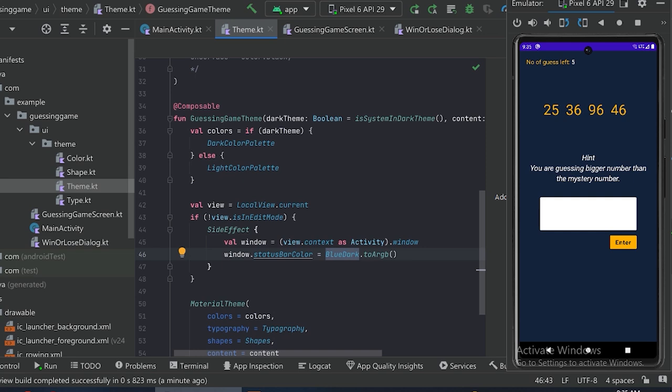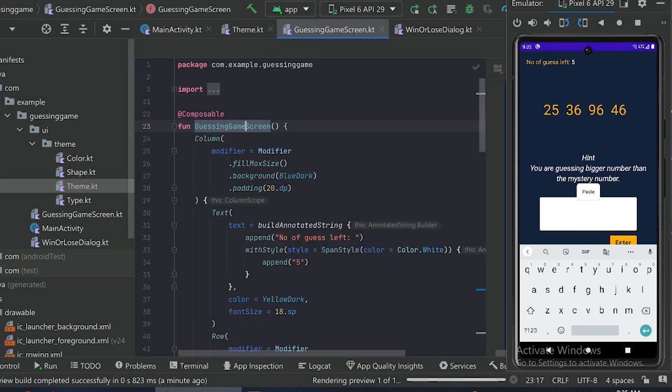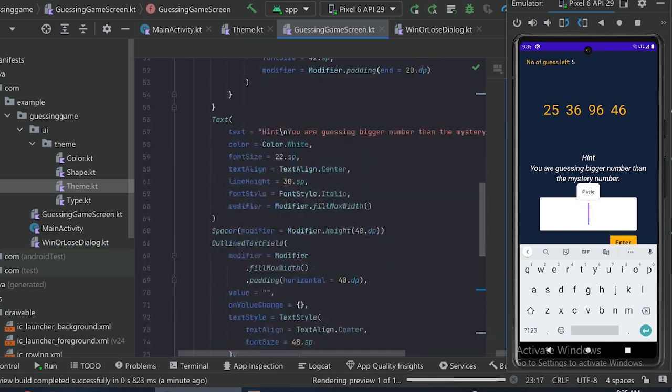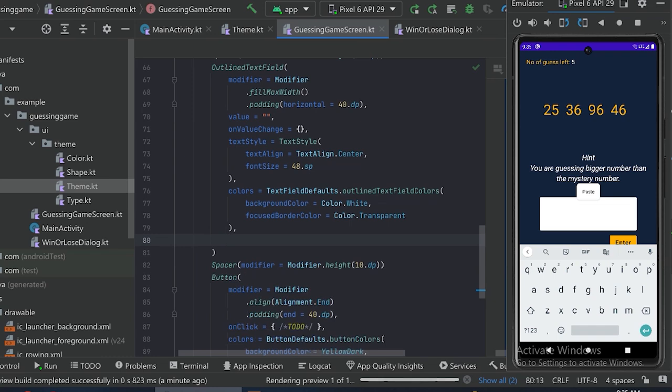And one more thing we will change. First let's press on this text field. Here we can see the text keyboard is showing, but we only need the user to input numbers. So we only need a number keyboard. To change this keyboard, we need to go to this guessing game screen and here in that outlined text field, I will change the keyboard parameters.